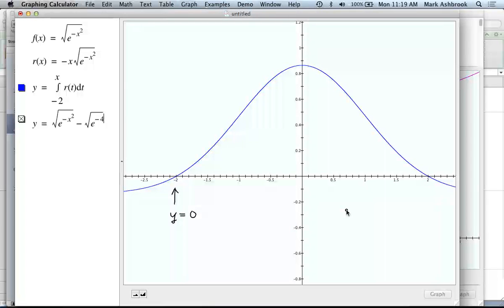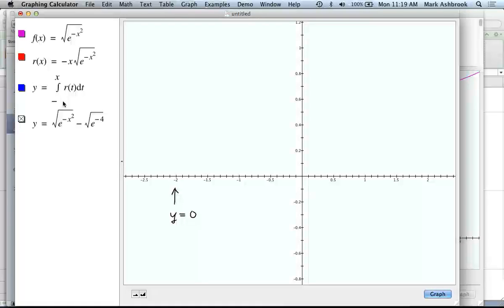Peter? Well, you just start accumulating after that. So you just start gathering area on the curve after -2. Okay? Or accumulation of quantities. So if this gives us the total accumulation starting at negative 2 to x, then at negative 2 we have zero accumulation, right? Okay, so if I change that to negative 1, what's going to happen? It'll be 0, start accumulating at negative 1. So there'll be a 0 at negative 1.